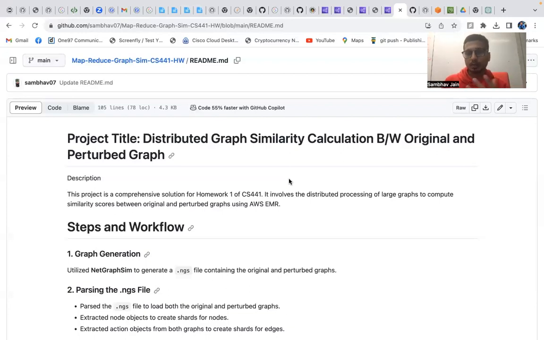in the perturbed graph, right? The main logic that I thought was to consider all the properties of the nodes along with the edges in order to calculate the similarity score and then identify whether the node or an edge is modified, newly added, or removed. I have chosen the similarity metric as the Euclidean distance, where we calculate the Euclidean distance between the node objects. Whenever we calculate the Euclidean distance, we consider the properties of the complete node object and the properties of the complete edges object, right?